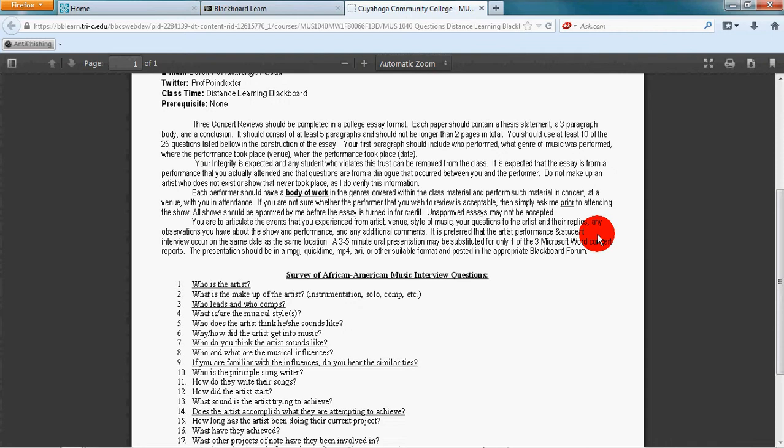You need to be in attendance and see them perform, and then also be able to talk to the artist. I suggest going to see local artists because you can talk to them as opposed to national artists. You can see a national artist, and if you can get the interview, they'll qualify. But if you talk to the kid next door that has a band that does this type of music, it's an A, as opposed to talking to somebody who's a big star. An A is an A. It doesn't matter. It's maybe brownie points for you, but it still comes down to it's an A. One's an easier paper to attain than another.